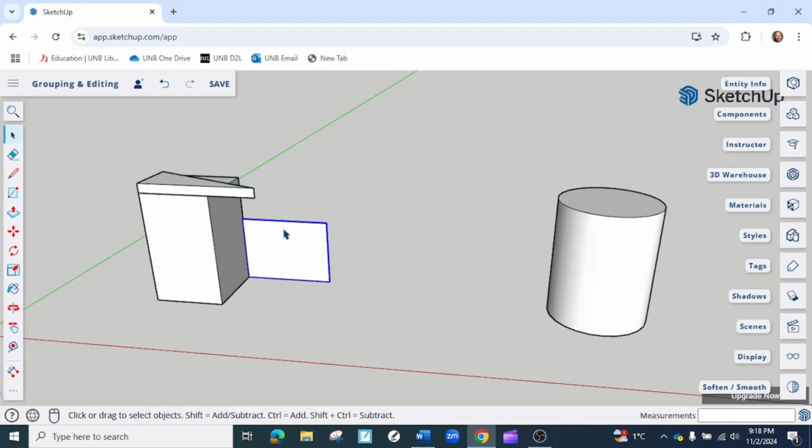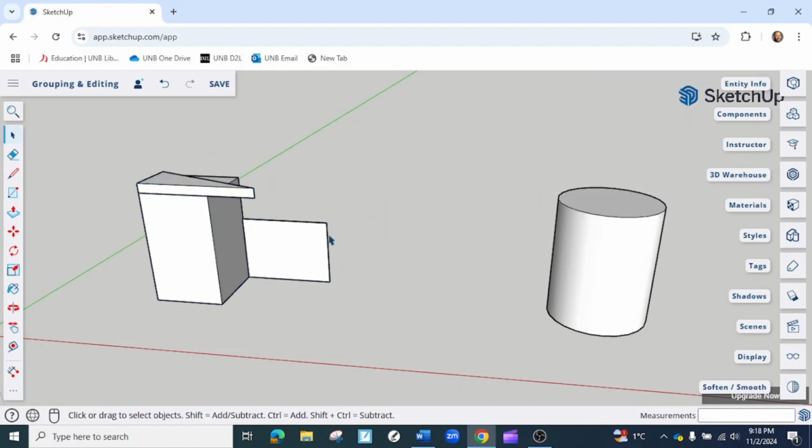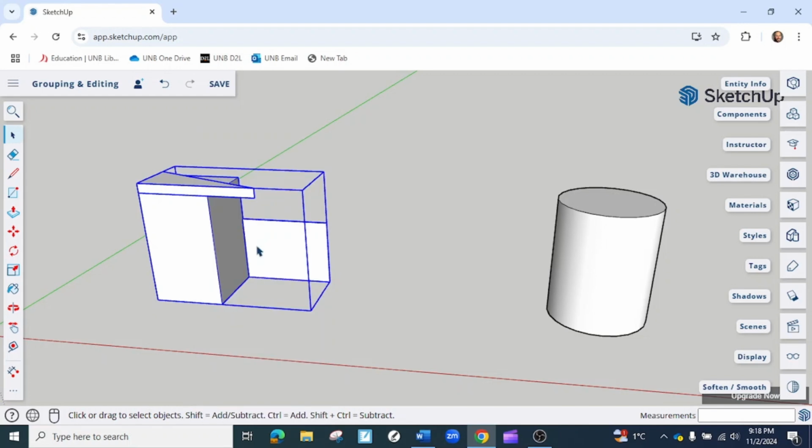So if I want to click them all, there's two ways I can do it. One is to start in the top right and drag over all of it. Then I could move all of that as a unit. The better way, though, is to click this one, hold in the control button, click this one, hold in the control button again, and click this one. You can see when you hold in the control button, that little plus sign appears, which means you want to grab more stuff. And what we're actually going to do is make all three of these a group. So right click on it and make that a group. So now you have three groups within a group.